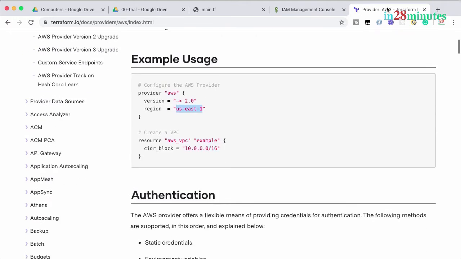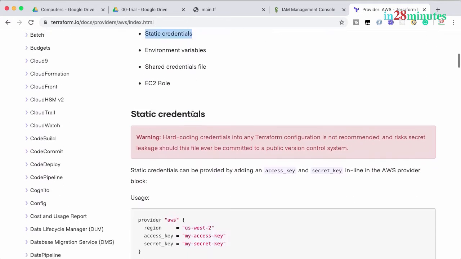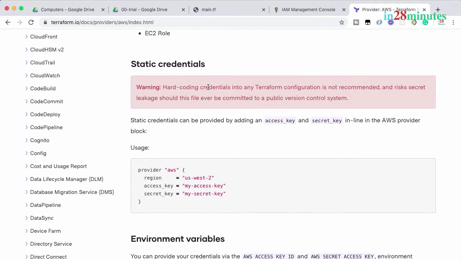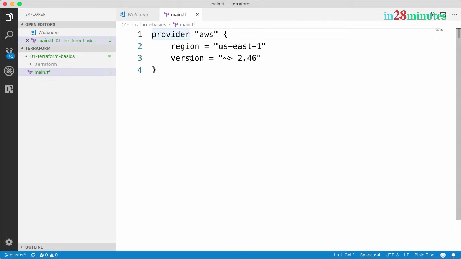Now, if you scroll further down, you can see that there are a number of ways you can provide your authentication credentials. One of the options is to use static credentials. However, these static credentials are not really recommended. You can put the access key and the secret key directly in your Terraform scripts. Over here, I can say access key and secret key right here and provide these details.